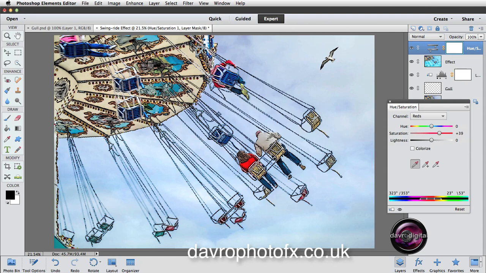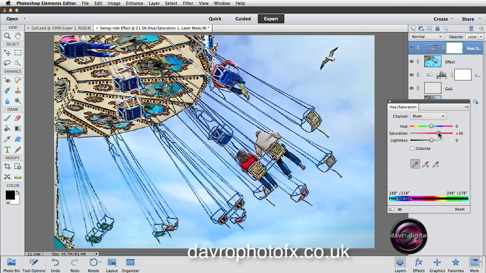With the eyedropper tool selected, we're going to bring it up underneath this canopy area. I'm going to click down. That's now on the yellows. You'll notice the way all the yellows have burst in. Yeah, 39, same number. Let's bring it out to the blues. So I'm going to click on the jeans, and that's now selected the blues.